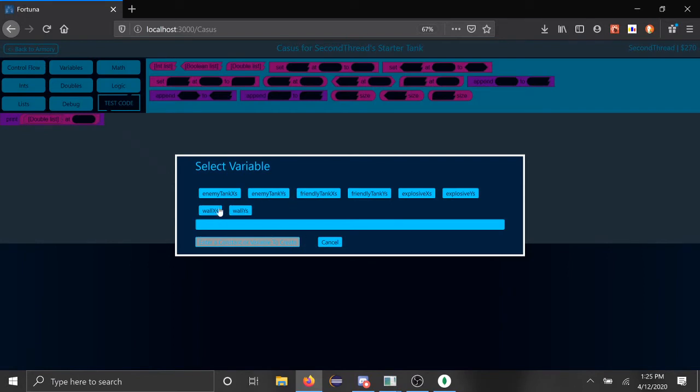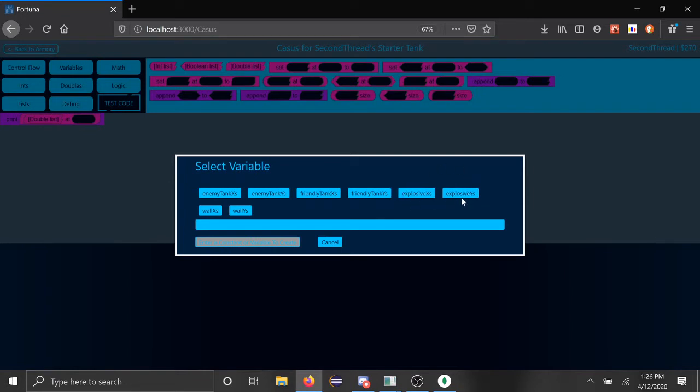So here what we can do is look at all of the lists that we have, and we're going to get this list and print it at some index. The enemy tank X's and enemy tank Y's are the X's and Y's of tanks that are on the opposing team. This will only show tanks that are in your scanner's range. So if that tank is out of your scanner's range, you won't be able to see it, and it won't appear in this list. The friendly tank X's and friendly tank Y's will be all of your team's tanks' X's and Y's, and you can use those to make sure you don't shoot your teammates, for instance.